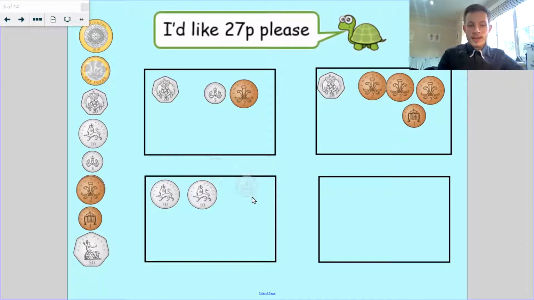That'd be 25. And then I need 2 more. So I could use 2 1s, or I could use a 2 pence. I'm going to use 2 1s, I think. 2 1s. There we go. So I've got 10, 20, and then this is 5, 6, 7, 27, 27p. I think Tom would be happy with that.